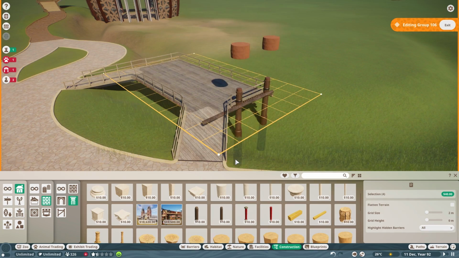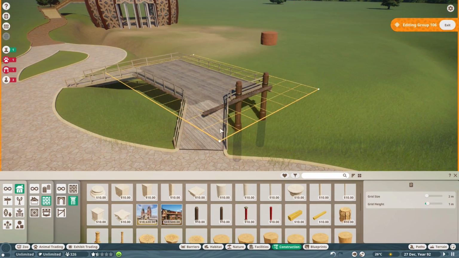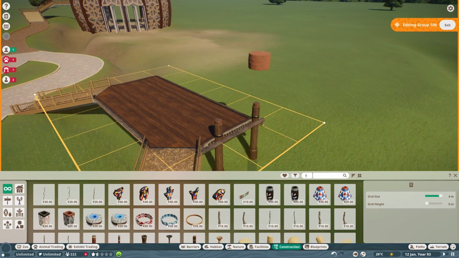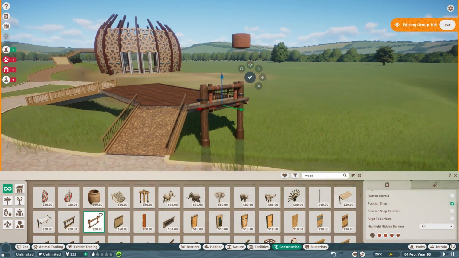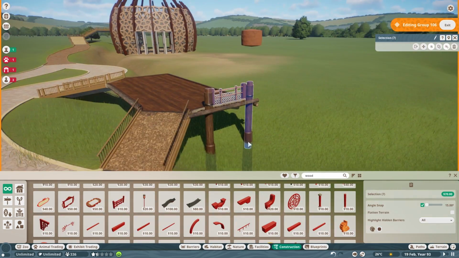And the idea behind this platform was to make it like these platforms that you find very often in real life zoos, where guests can have very close interaction with the giraffes. Because ideally, you should be exactly at neck height with the giraffes. Now, in the game, I had to do a bit of trial and error on this.